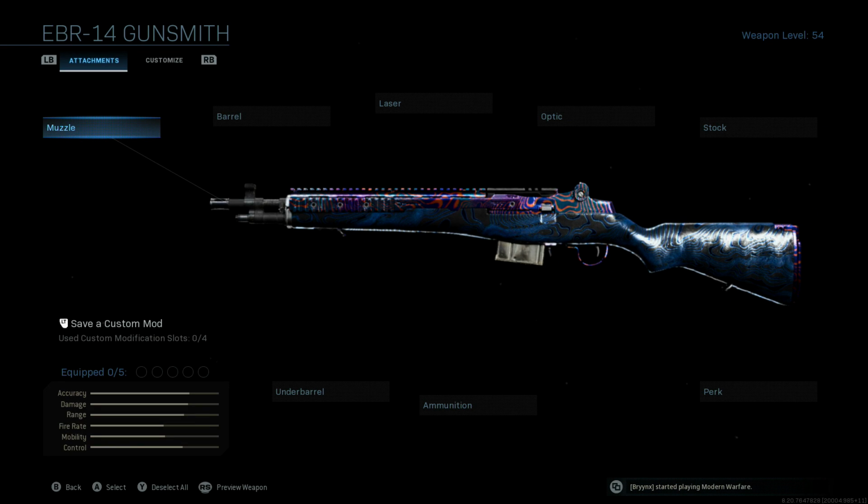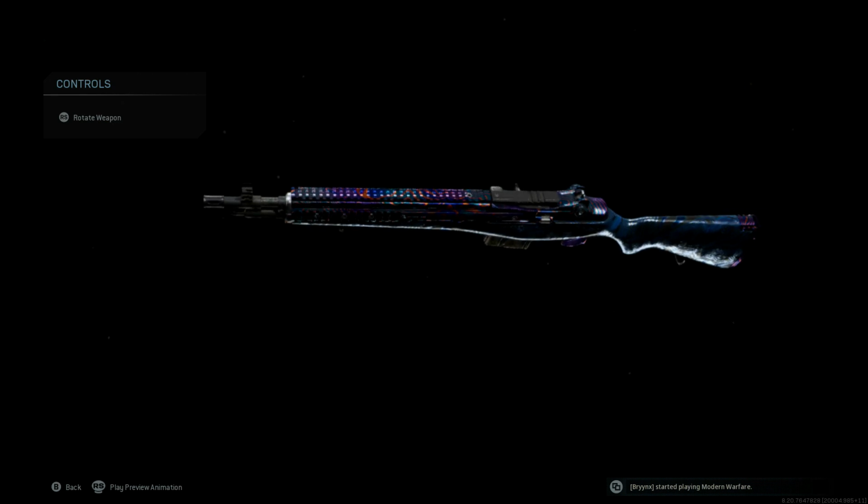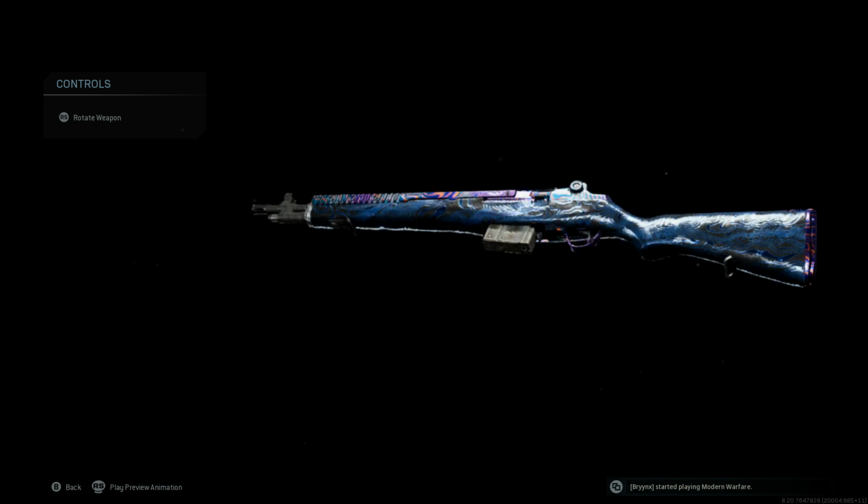We are going to be looking at the EBR-14 in this video and doing an updated class setup for it, because I haven't touched this thing in a hot minute, but it's very reminiscent. It's got that M14 style. It doesn't say specifically, but this is supposed to be a semi-automatic .308 caliber rifle.